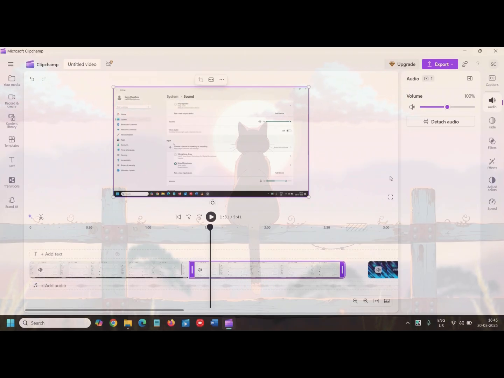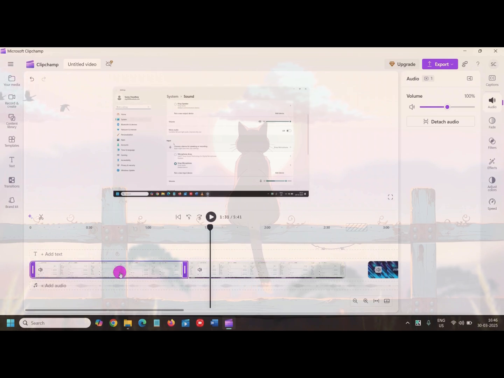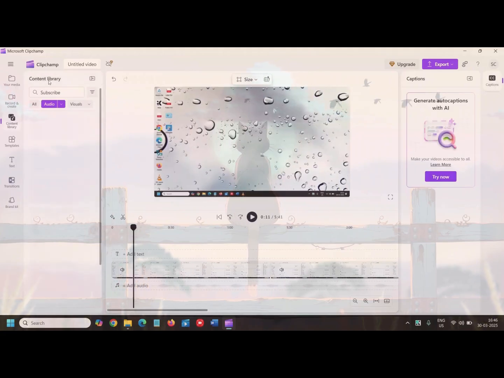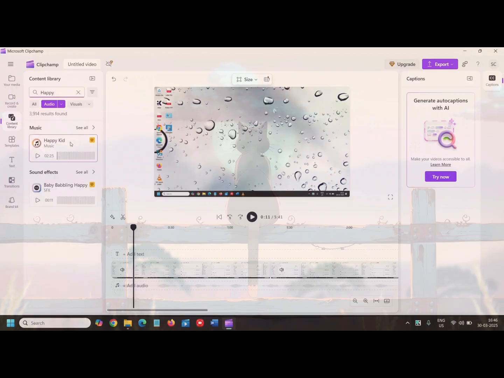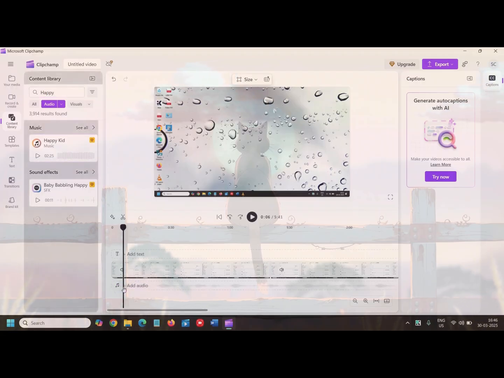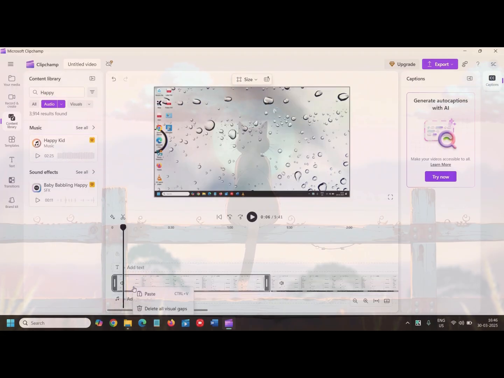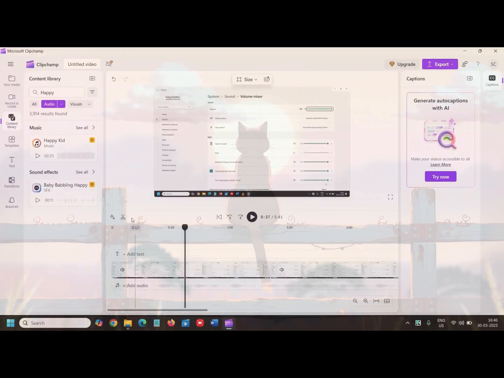And either way, after spending 2 to 5 minutes or maximum half an hour, you will get to know how to play with this software. Basic things you already know. You can add the audio at the bottom. You will get the audio from here, or you can simply search for it, whatever you like, happy, sad, and we can add the music. We can add custom music as well. From here, you just need to click on the plus sign and you can add it.